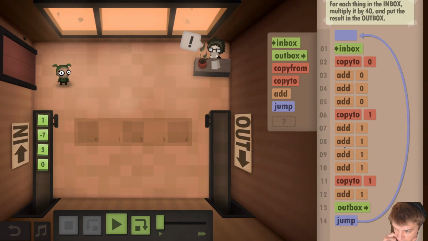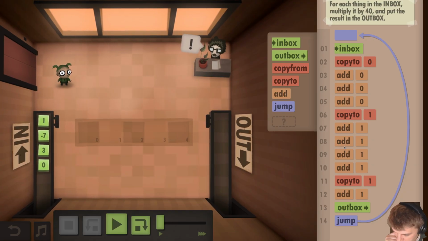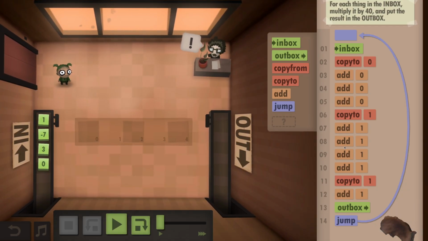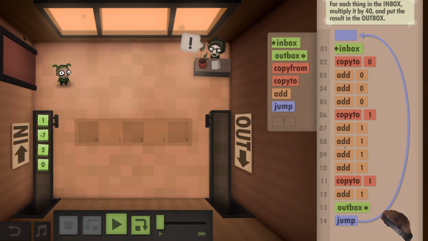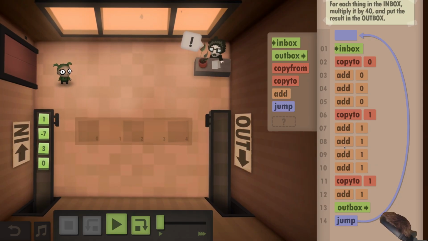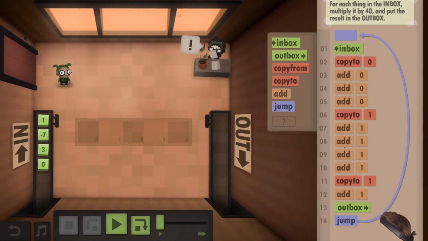So can I do better? So I need to multiply by 4. And it's basically 4 multiplied by, or like 2 multiplied by 4.